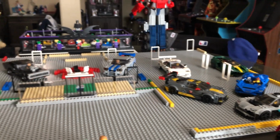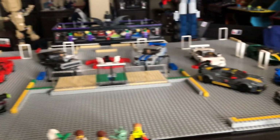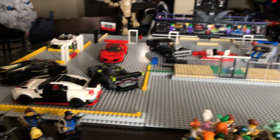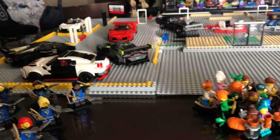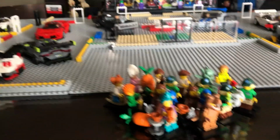But this is a working project, just something I started, and it's taken me time. I've also been working, so I haven't been putting videos out recently. But after building all these sets, there's plenty of material for me to start talking about these builds and what I thought of them. So a lot of retired sets and sets that just recently came out. But anyways, this is the minifigure collection.